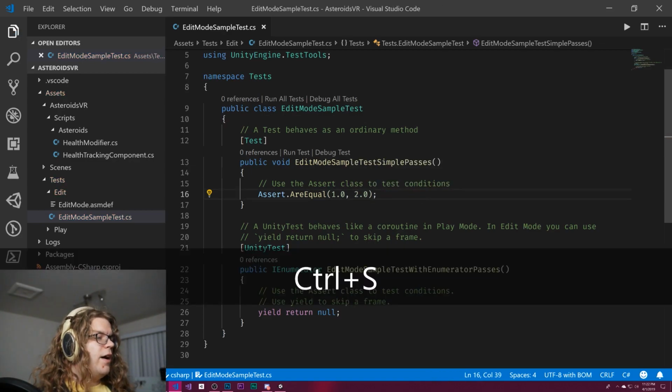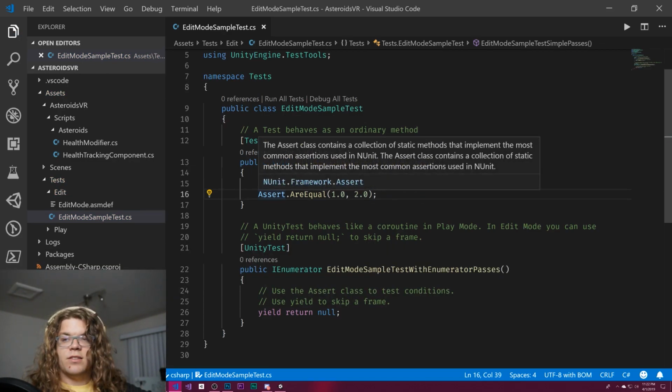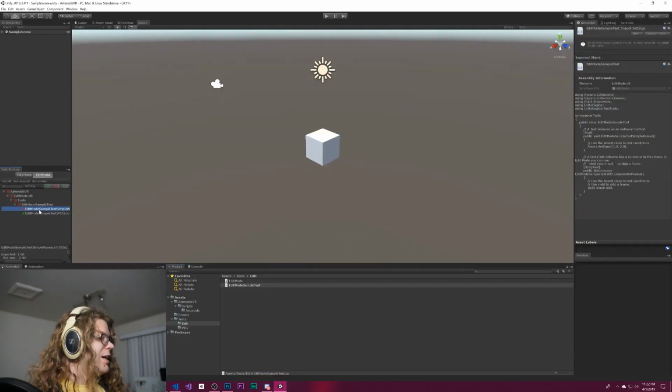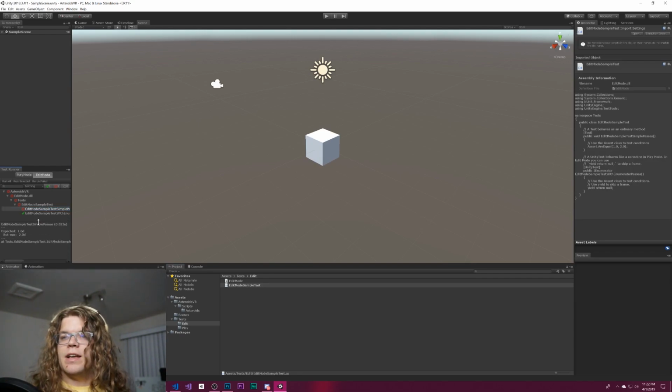These assertions are evaluated and then returned in Unity's editor, and we can actually see what's going on here. This is probably small on that screen, but it will give you a readout of how long the test took when you select it, and where the test is. So this is the edit mode sample test simple passes.